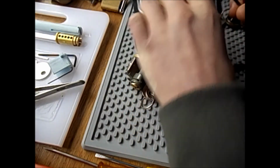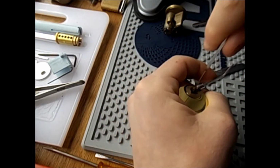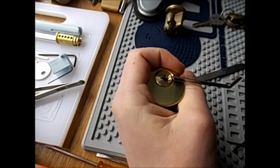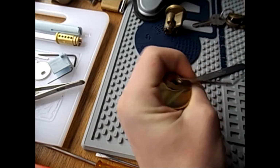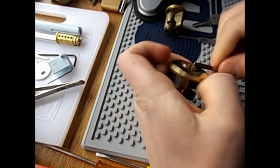But with this one, no security pins. If we use a city rake, wiggle it up and down, that's it open. And just to show that that wasn't a fluke, that's it open again. So we really must find out what's inside this.